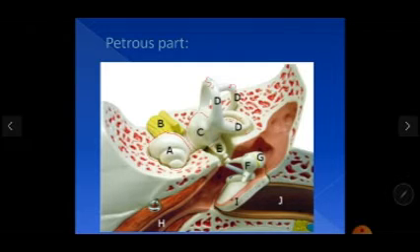Then you have the internal auditory meatus. So you have the cochlear nerve coming here. The superior vestibular nerve will be coming here. The inferior vestibular nerve will be supplying the posterior semicircular canal, or the ampullary end of the posterior semicircular canal, and the saccule. So you have the superior vestibular nerve, then the inferior vestibular nerve, the cochlear nerve, and above the cochlear nerve you have the facial nerve running like this on top of the cochlear nerve.